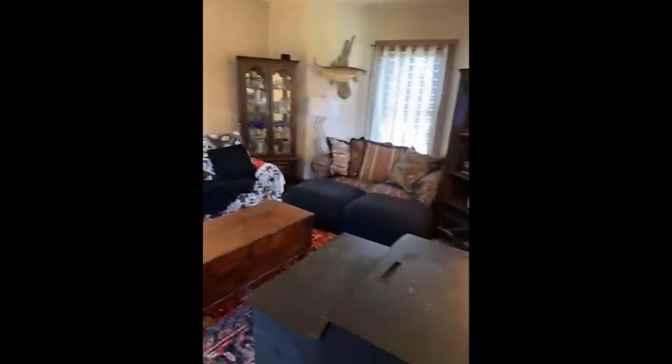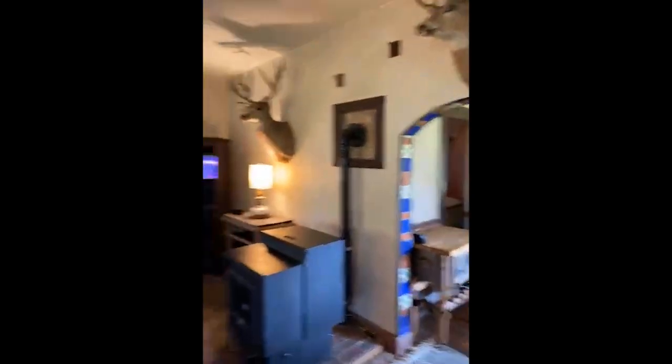Through the next archway we have another living space — the original living room. Great size. You've got the wood burning stove here as well — there was one in that other section also. But again you do have cracking — cracking there, all over here. That one looks bigger. So you would really need an inspector in here to tell you how deep those cracks are going and how difficult they would be to repair. Beautiful wooden staircase here. In here it's carpet — older carpet. Let's head upstairs.